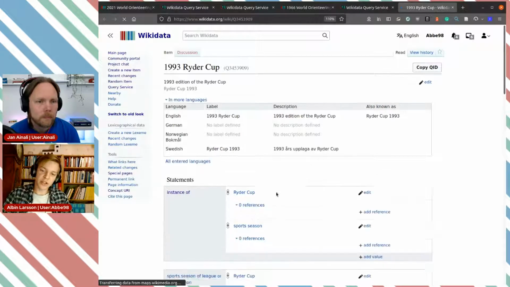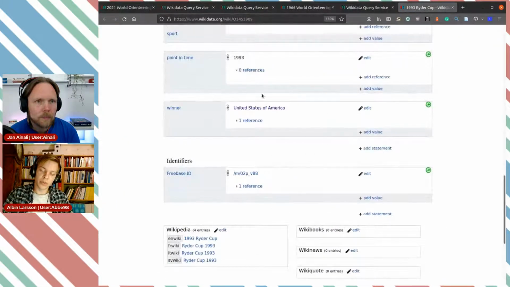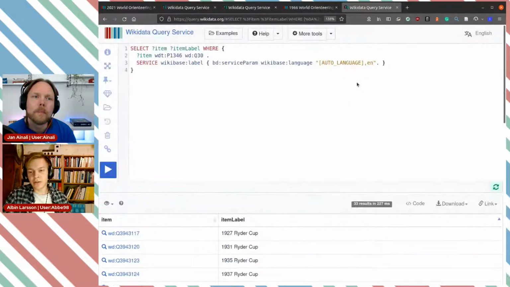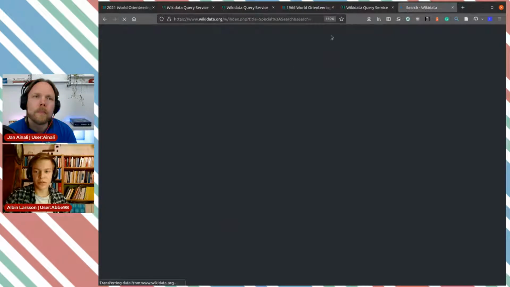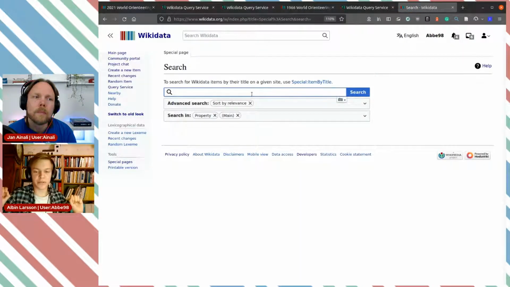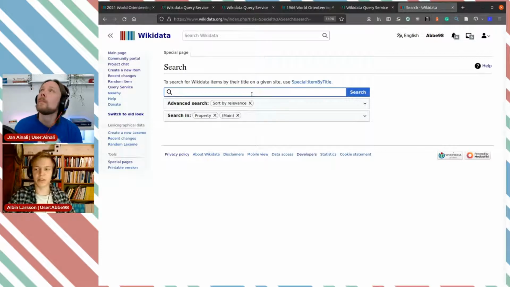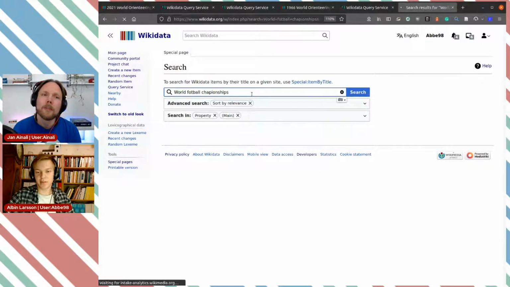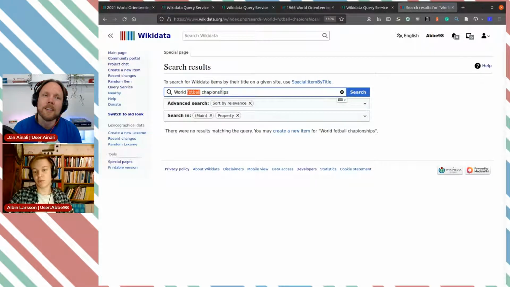Mm-hmm. So the question now is what are the options? How are other things modeled? Yeah. And to this, I do not necessarily have a great solution myself. When I do this, I would go to Wikidata and I would try to figure out what's a large team competition that should have this modeled. So, for example, football. Is it called that even? Perhaps soccer? Or is it maybe not world?